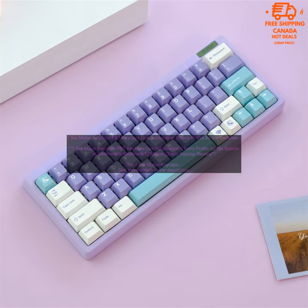Overall, the Mulan Keycaps PBT dye-sublimation cherry profile mechanical keyboard 129 keys cherry keycap is a great choice for anyone looking for a high-quality set of keycaps. The keycaps are made from durable materials and they are dye-sublimated, which means that the colors will last for years to come. The keycaps are also compatible with MX switches and they come in a set of 129 keys, which is enough to cover a full-size keyboard.